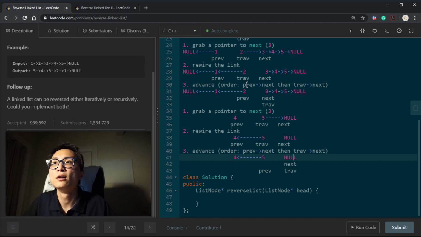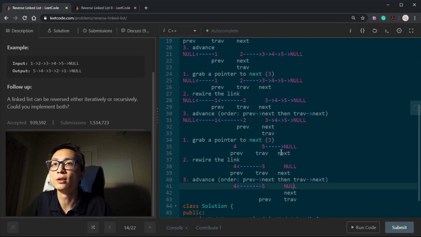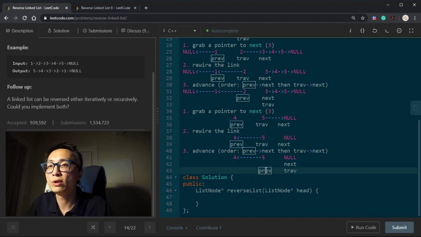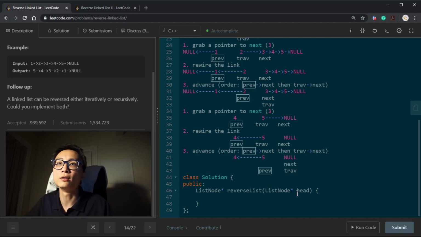So if we have a while loop to do this rewiring reversal, the termination criterion for the while loop is whether the current node, the traversal node, is a null pointer or not. If it's a null pointer, it means that we finished. And when we are done, the previous pointer is going to be pointing to the new head node. So we return that as the result.